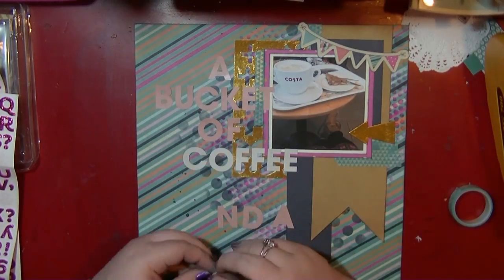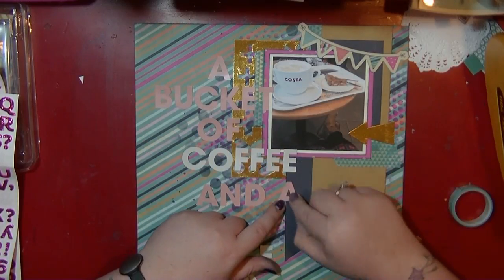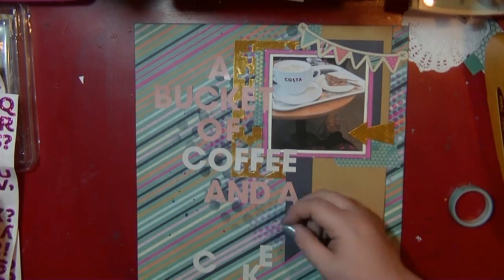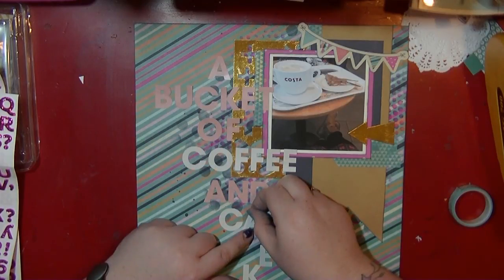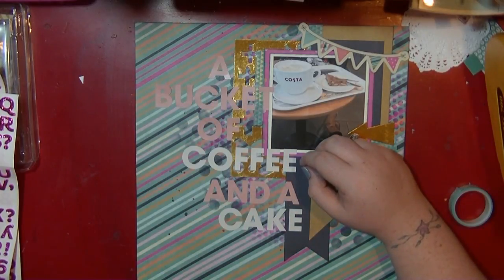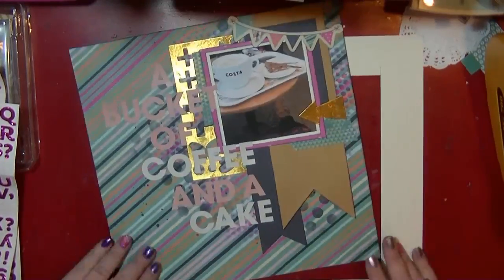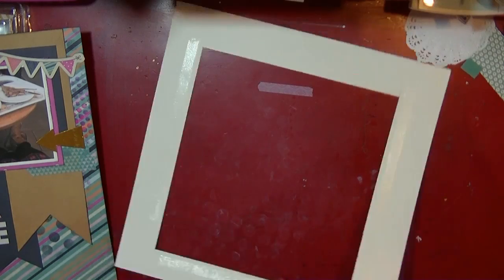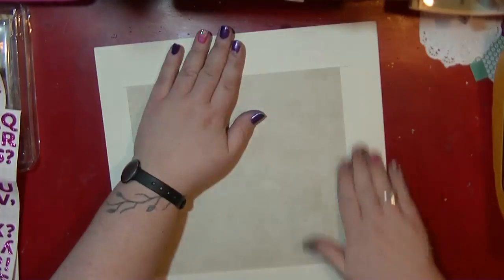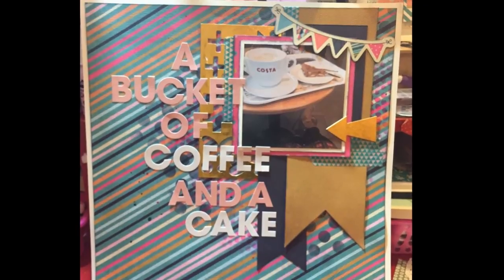I don't stress about it. I'm not going to spend ages trying to get it straight. And where I've got those 2 plain bits of banner, that plain tan piece, I am actually going to do my journaling on there. So it's going to just flow down there. And I said I really love this huge tile, and this was literally just a day. This is something I maybe would have put in my project life, but I wanted to write a little bit around what I was doing and what was happening, and so I've just turned it into a layout as well. So I had a huge bucket of coffee, as I call it, because it has 2 handles either side, and a bit of cake. So that is this layout.